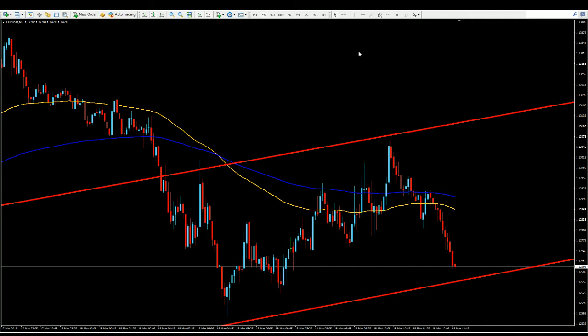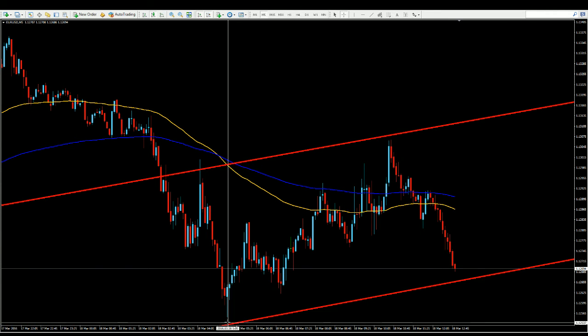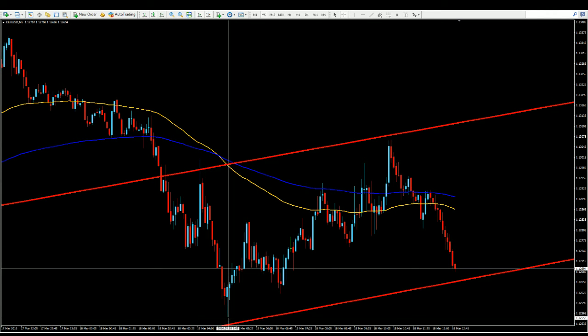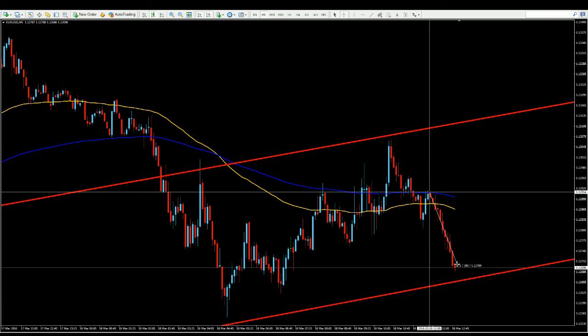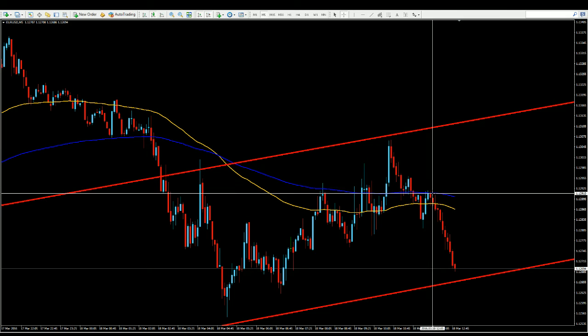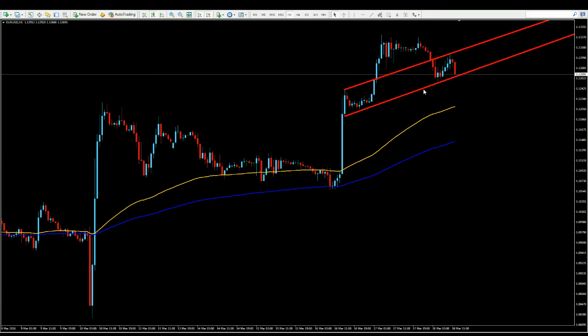Right now I'm on the 5-minute chart, but remember we started our analysis on the hourly chart. We started here, we created a channel, we saw price was in an uptrend, and then we went to the 5-minute chart, and as price was climbing, we drew a line that acted as support at first, and then acted as resistance when price retraced back once for the last time, gave it the kiss goodbye and fell. Now price is moving towards our lower line. So now let's go back.